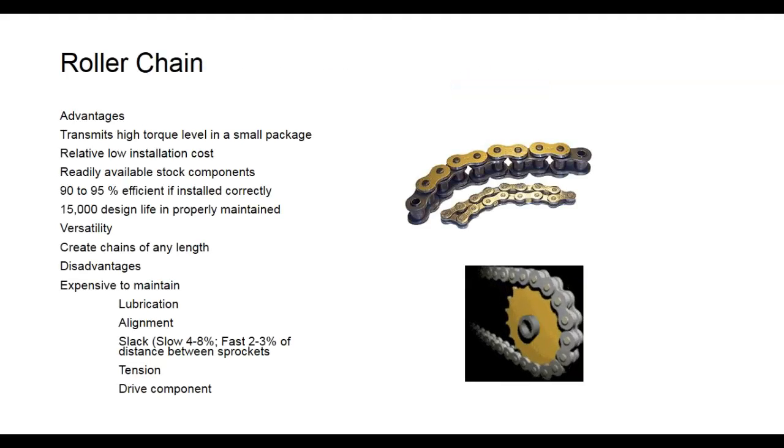So, advantages: transmits high torque levels in a small package, relatively low installation cost, readily available stock components, 95% efficient when installed correctly. Another thing you have to really watch out for on chains is the alignment of the chain. The chains have got to be aligned really, really well.